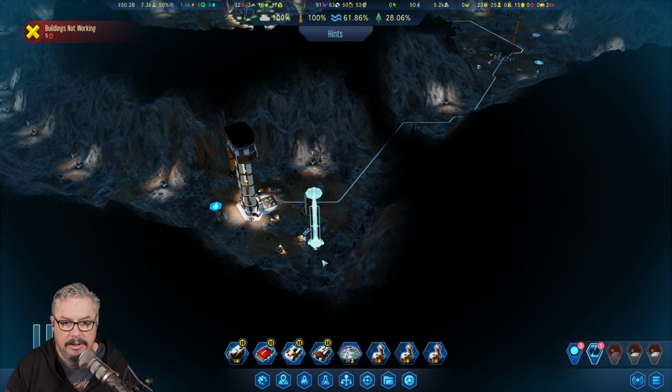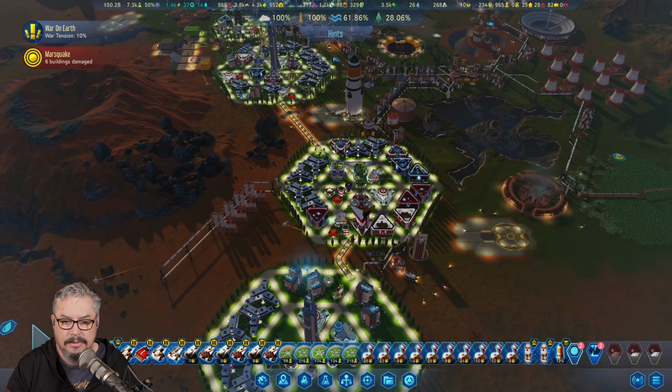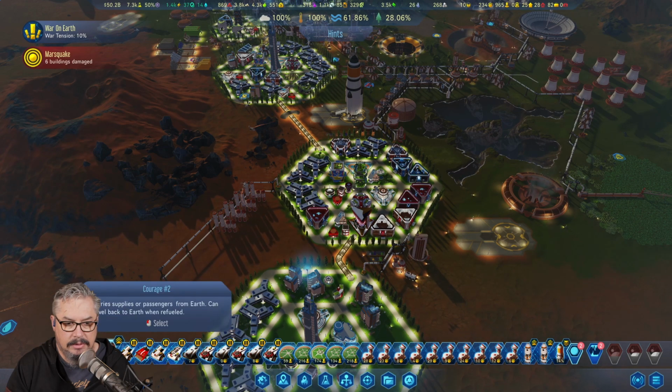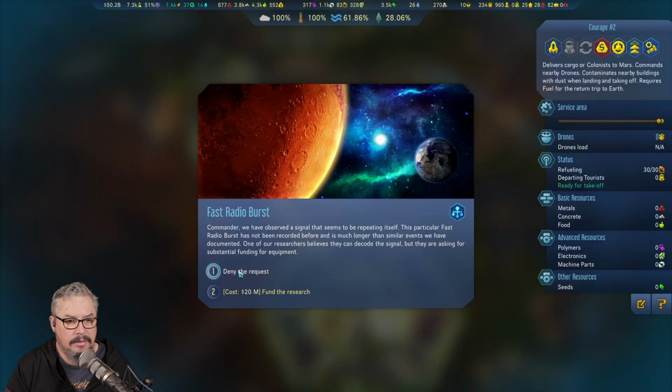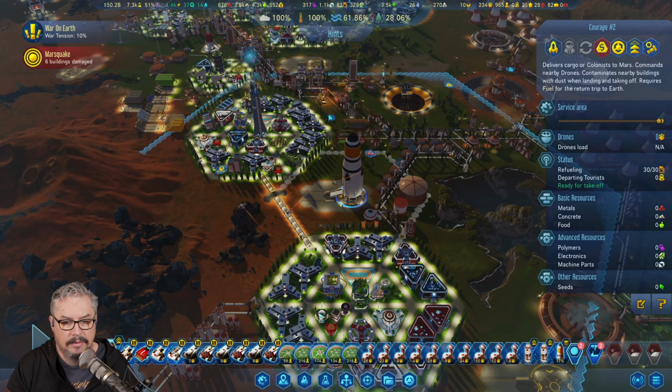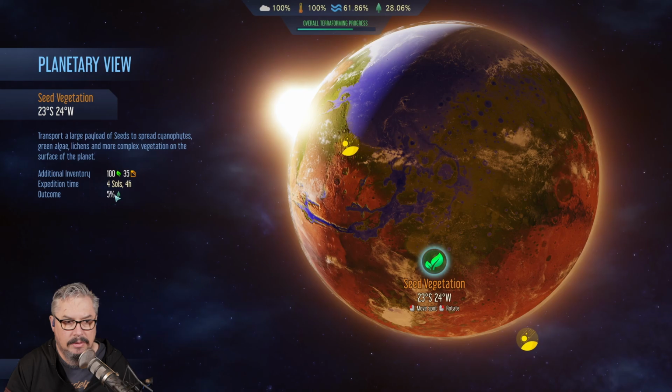Right, what were we doing? Let's have a look at the surface. Okay, we're still madly trying to terraform. You are ready. Sure, you can have the research. Okay, what do we have? Seed vegetation. That gives us trees. Okay.